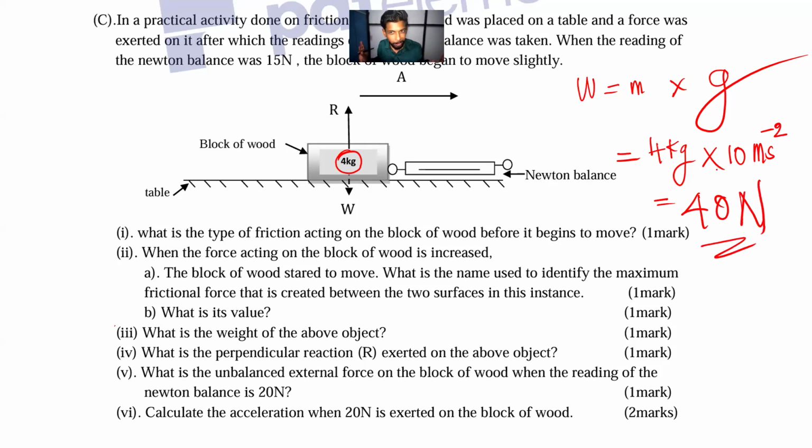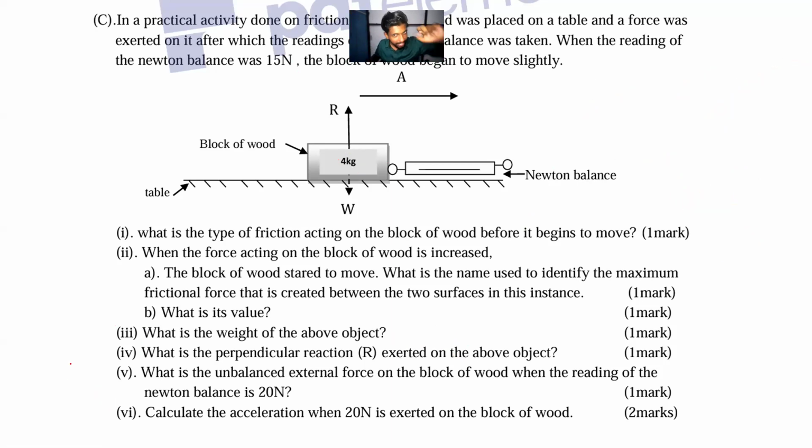It was a very difficult part, wasn't it? No, very, very easy. So the weight will be 40 Newton. Very good. Fine. Okay. Now the answer is correct. Yes, that is the answer. Very good, Sarah.